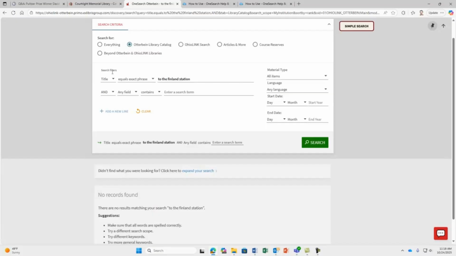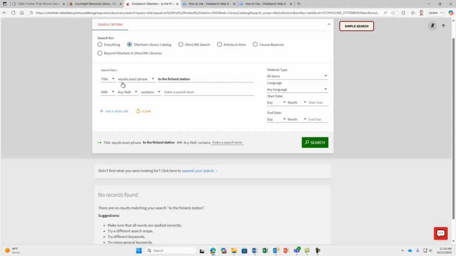And the reason for that is, although I know the title of the book, I do not know the full title, or I do not know the subtitle, because as it happens, although this book has a title To the Finland Station, it is also indexed in this database with the subtitle.